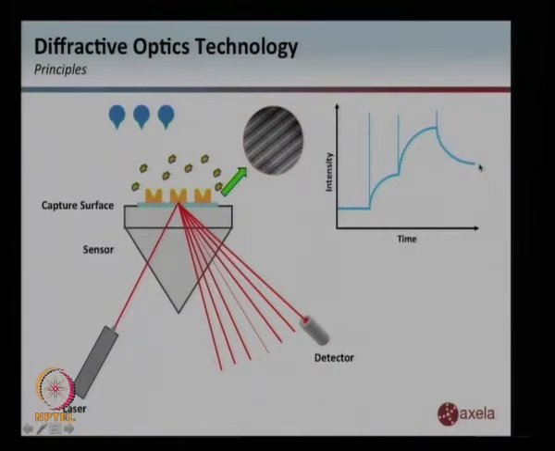So I think very similar to what we had talked about in the previous class on the surface plasmon resonance methods. Same way we have the baseline here, and we are measuring time versus intensity on the X and Y axis. Then we will have an on rate, we will have an off rate. Depending on the interaction, how strong or weak it is, one can actually compute the values for measuring the on rate, off rate, and the kinetics of it. So it's very similar to surface plasmon, and in fact, a lot of the principles are similar in that it depends on the index of refraction difference.